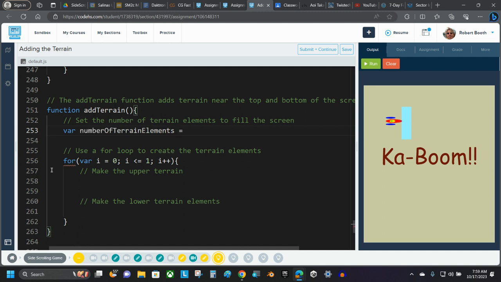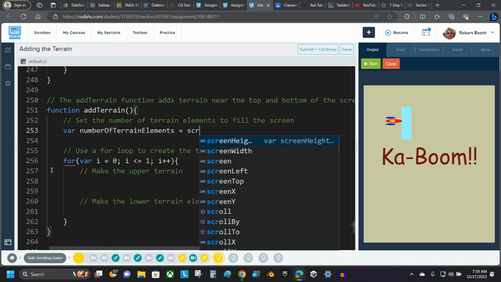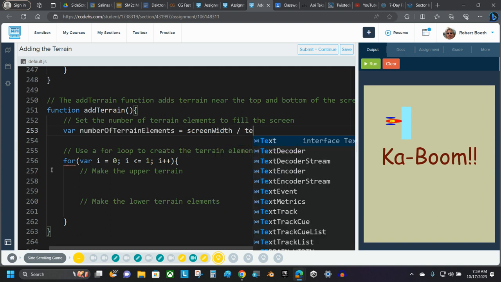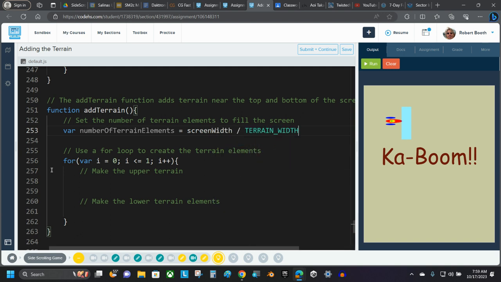It's going to be equal to our screen width divided by our terrain width. In our case, our screen width is 400 pixels. Our terrain width is 10. So if you do the math, 400 divided by 10 gives you 40 terrain elements.